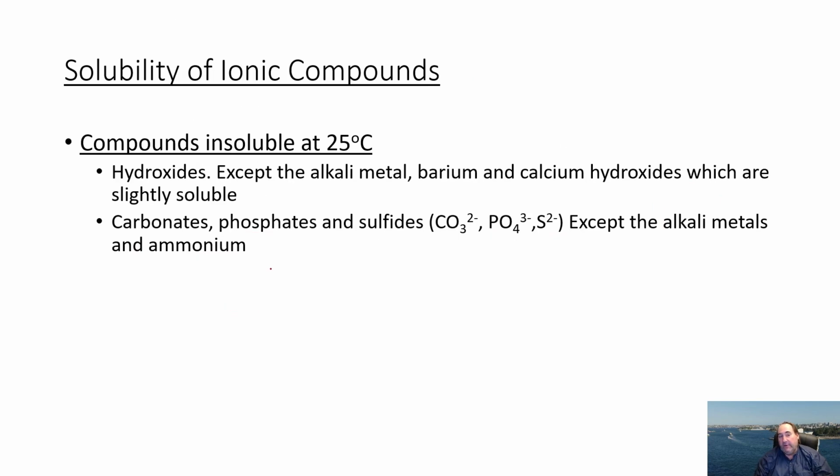Now there are certain things that are insoluble. These typically will get the solid symbol next to them. Hydroxides, except for group 1; barium and calcium hydroxides are slightly soluble. Carbonates, phosphates, and sulfides are typically insoluble, except for group 1 and ammonium. So group 1 and ammonium are pretty much the other rule: they are soluble in everything.